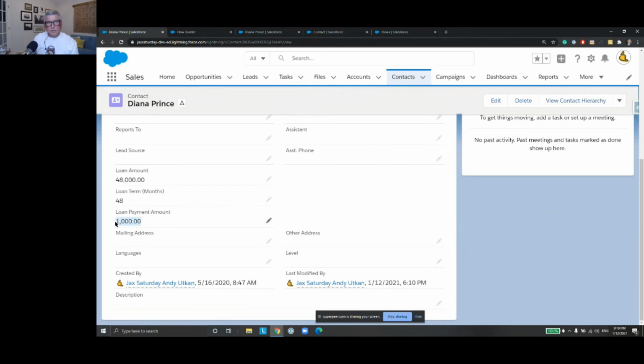The reason why I can see this value immediately is because this is a before save flow. In before save flows, you don't need to refresh your screen. The information is calculated and updated, committed to the database, and then that information gets back to you and is presented on your screen. So you don't need to refresh it. If you use an after save flow, then you are going to need to refresh your screen to be able to see that information. I hope I didn't confuse you and lose you completely.